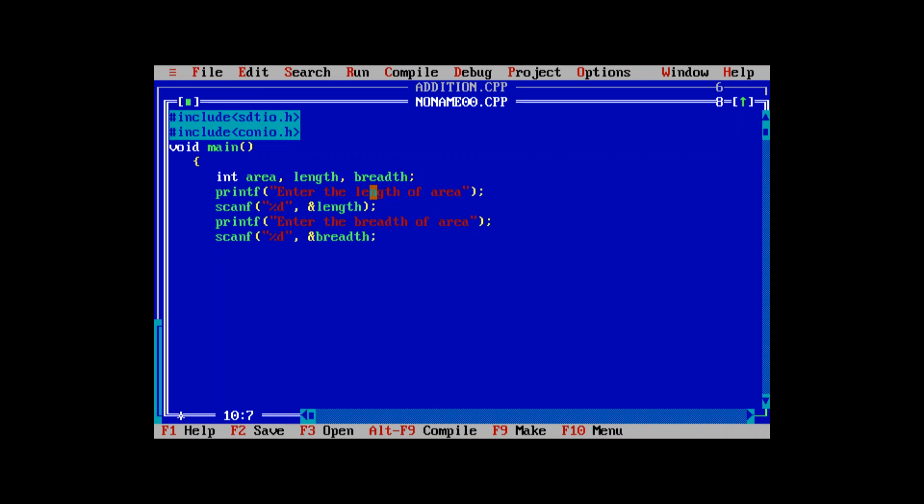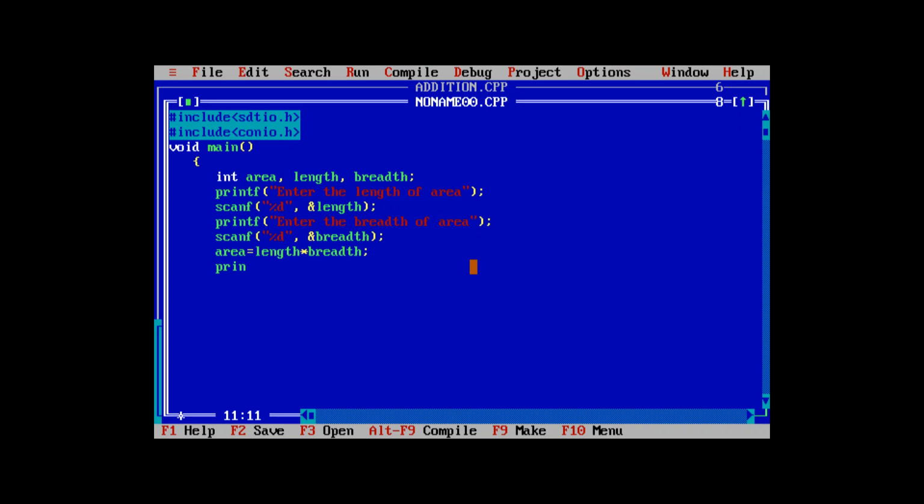There is a bracket missing over here, this one. Now use the expression area equals length into breadth, then there is a semicolon.